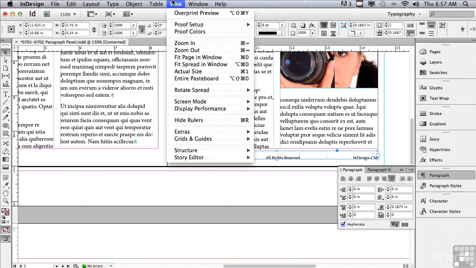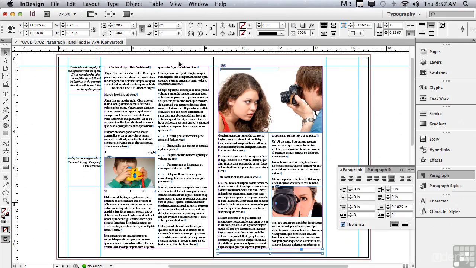Let's fit our entire spread in the window. It's View, Fit Spread in Window. And I wanted to talk about these 2 last alignment features across the top over here, Align Toward Spine and Align Away From Spine. I'm going to click on this particular frame, and because it's only one paragraph, if I select the frame, I can actually change the paragraph formatting without selecting any text at all. I want you to pay close attention to the alignment of all the text within this frame. Right now, it's aligned towards the spine.